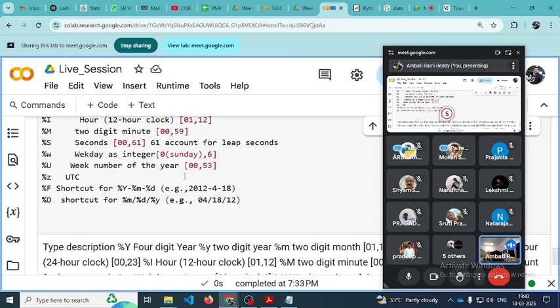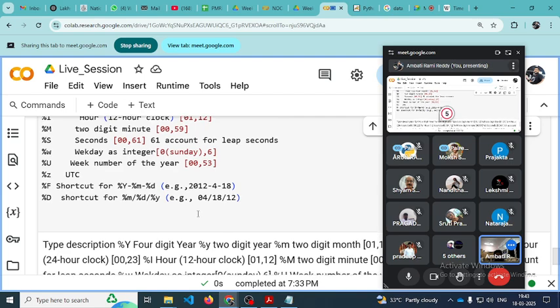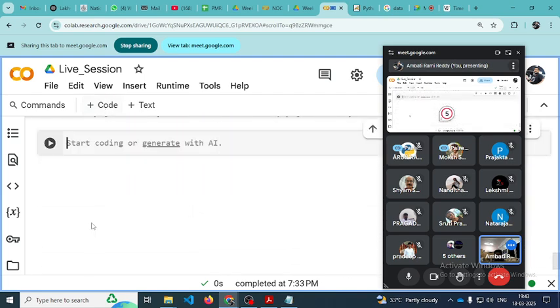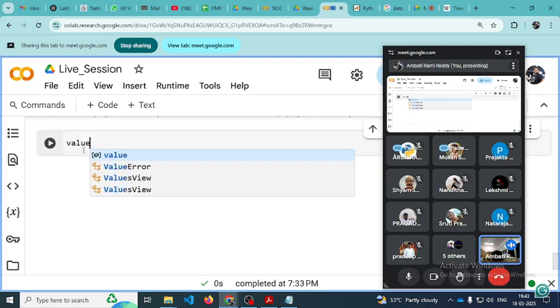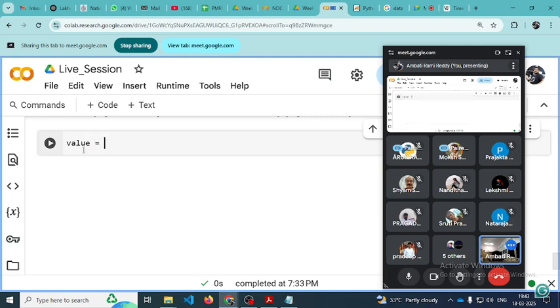We will see a few examples of how we are going to use these date time formats. For example, I have a value like this: the year 2011, first month, and third.